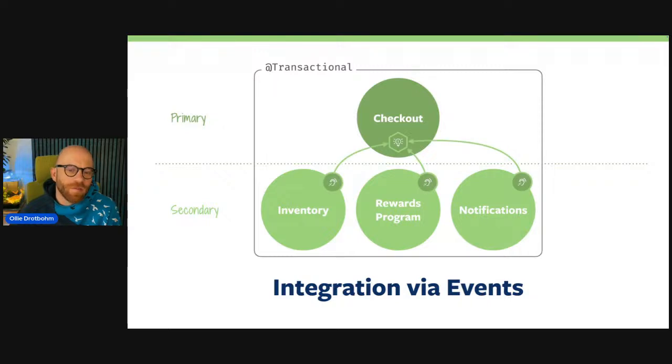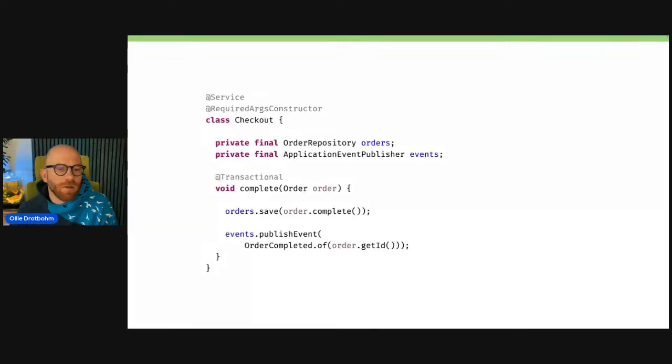And we would have to declare event listeners for that event on the secondary functionality side, to make the code look something like this, right? So this is still our primary functionality. The first thing we note here is that the dependencies to the secondary functionalities are gone, right? The checkout team doesn't even have to know who's going to attach to that state transition.